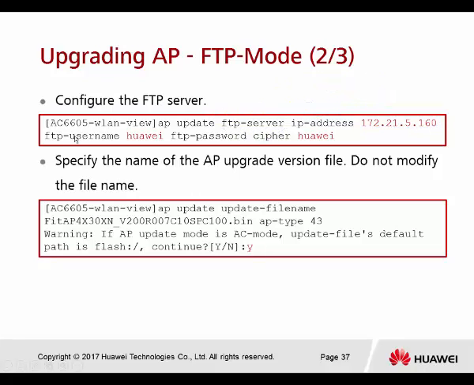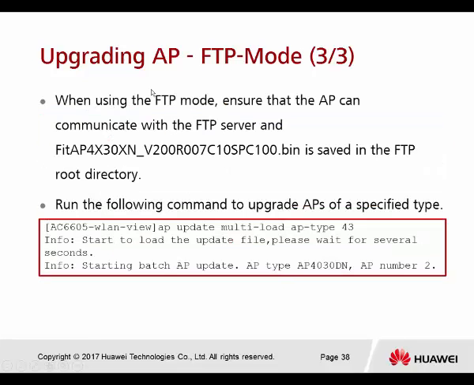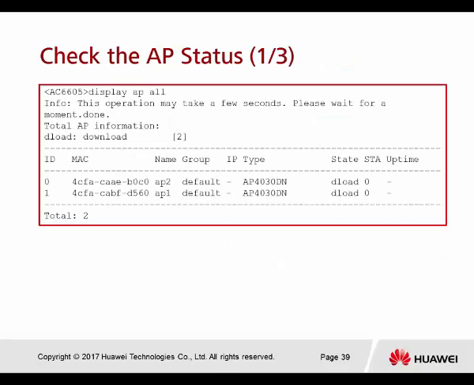Don't forget, some FTP servers might require a username and password. So you have to put in the correct username and password in order to download the file. When using the FTP mode, ensure the AP can communicate with the FTP server. If the AP cannot communicate with the server, there's no way for you to download it. Please make sure all the routing, or maybe the inter-VLAN connection if they belong to a layer 3 network, is in place.